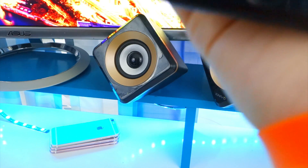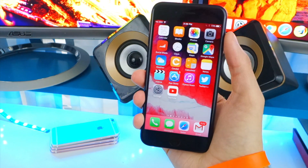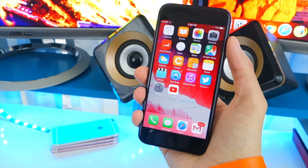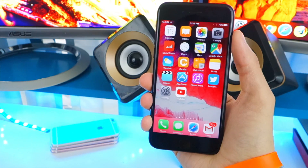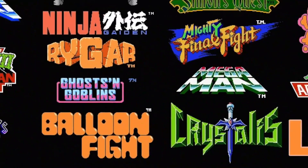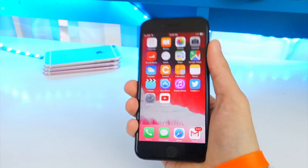What's up guys, welcome back to the Hack Spot. Today I'm going to show you how to play NES games without a jailbreak, without a computer, on your iOS device, and also without an app. This cannot be revoked and this is through the Safari browser — it's so cool.